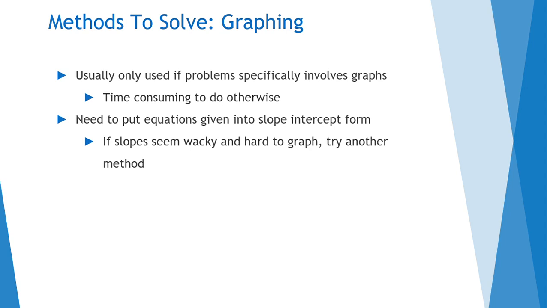To solve using this method, I also highly recommend that your equations are easily transformed into slope-intercept form. If you need a more precise graph to differentiate between two answer choices, trying to graph an equation with a slope of -11/4 will usually not go well for you. Try another method instead, like elimination or substitution.